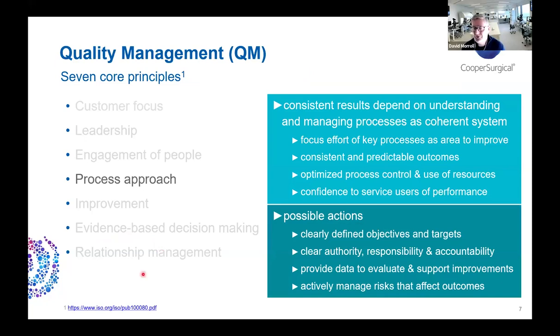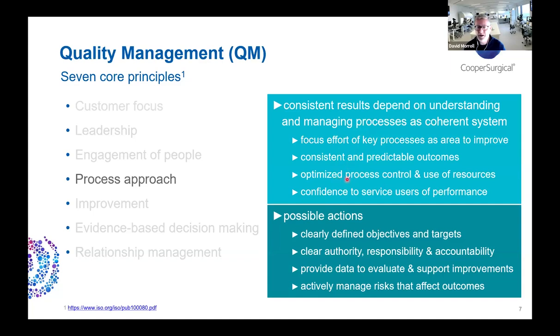And the ISO document that I've mentioned essentially highlights the fact that when we're talking about a process approach, it really means that we're using well understood, well described and well managed processes to give consistency in our outcomes. So the more robust the system, the more consistent the outcomes we deliver to our patients. And that relies on making sure key processes are subject for improvement, that they give predictable outcomes. And again, KPIs help us see that.